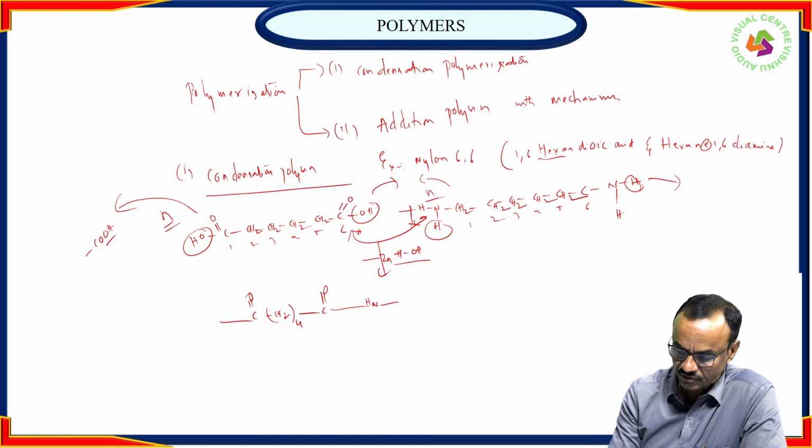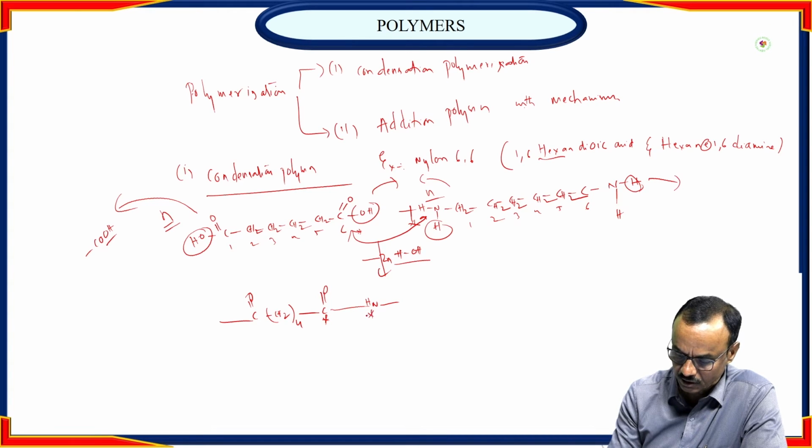So already I put, for your clarification, I put star group, it links N and CO. CO is dioic acid of C, last carbon, and last amine group. NH, CO, removal of OH minus, removal of H plus. CO, NH, CO, NH. So, star is there, here also star is there.